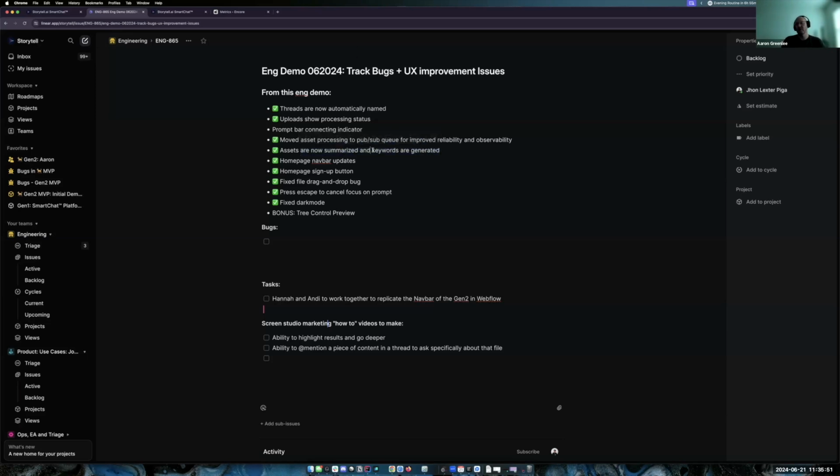And the keywords, this will be more immediate value. The keywords are going to be showing their value when you search in the top left of the tree control. As you start to type white paper, the Bitcoin white paper might pop up if you've uploaded that, because white paper was the keyword that we've extracted out of the Bitcoin paper. Another way that these keywords, I believe, will be of value, and Andy has shown this before, although we've deactivated the feature at the moment, is in the autocomplete capabilities of the prompt, where it can type ahead and predict what you might type. By extracting these keywords out of all of your knowledge, we'll be able to drive that particular feature.